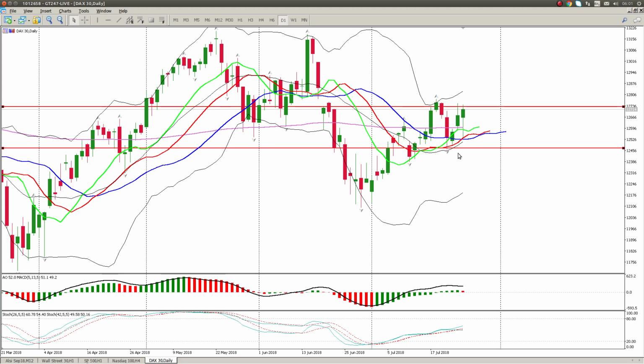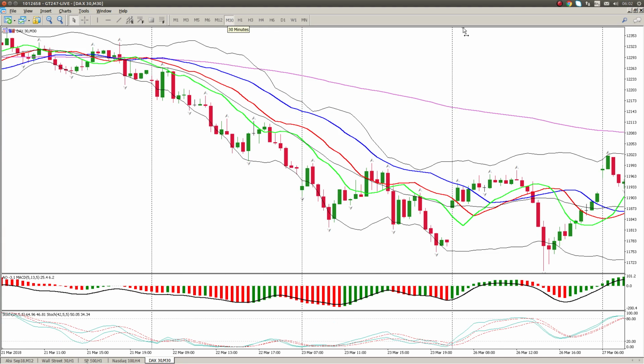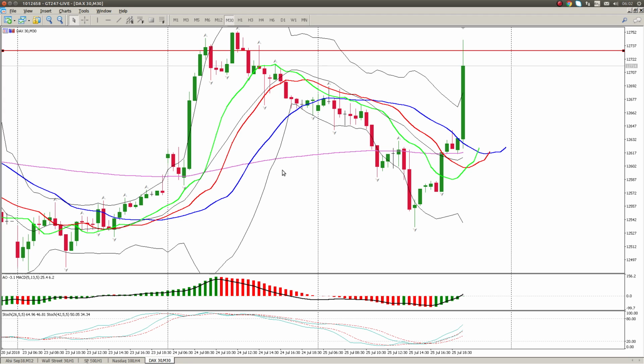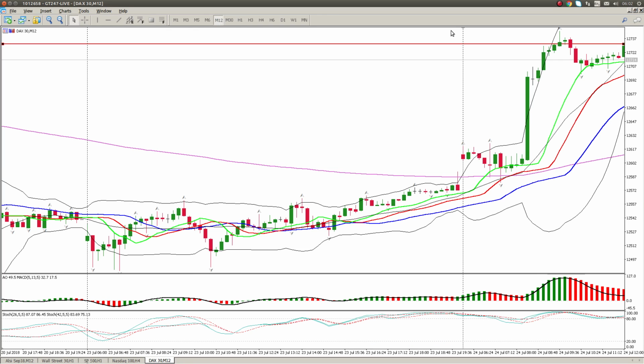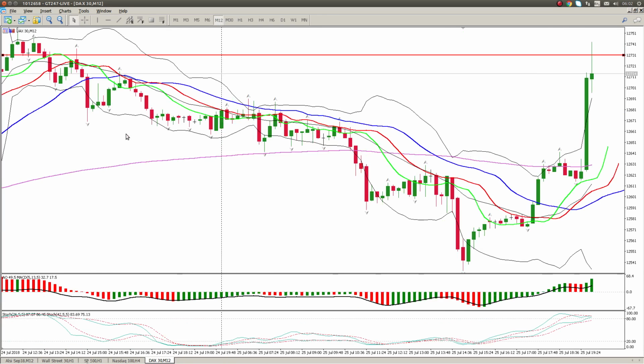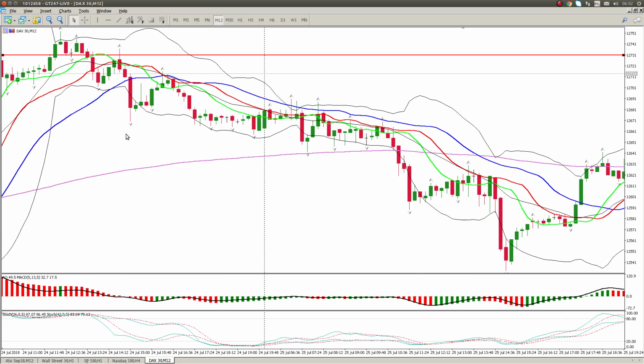So what we're going to do is switch across to the Bill Williams setup. That's what you've got on the screen at the moment. We've got the alligator and the awesome oscillator, and I've still got the MACD and the stochastics as well. We're going to look at the lower time frames and ignore the high time frames completely. Even the 30-minute is a bit of a high time frame, so I'm going to drop down to the 12, and this is the play we're going to do.